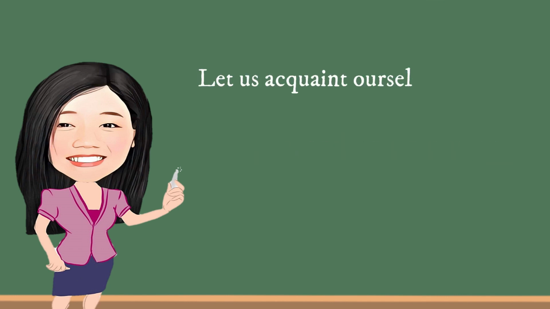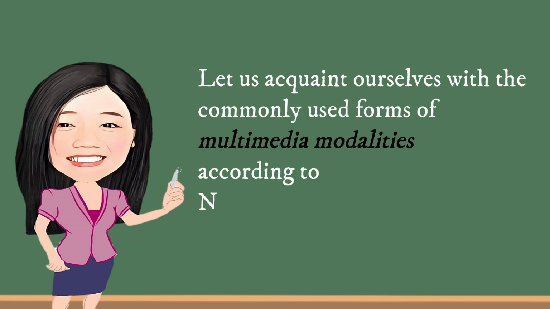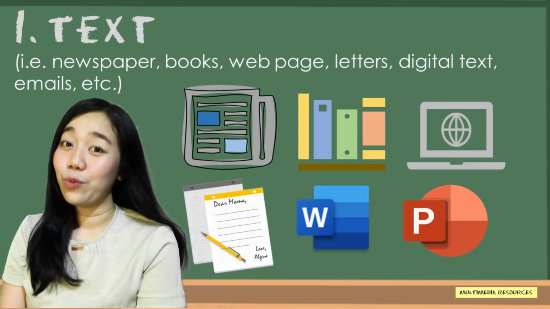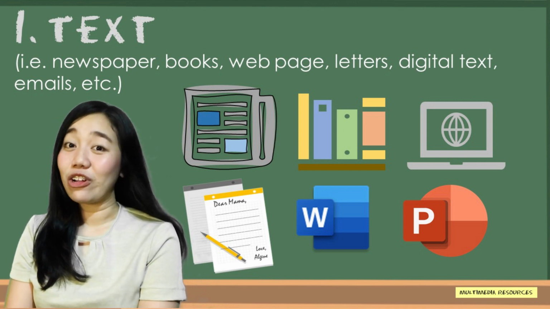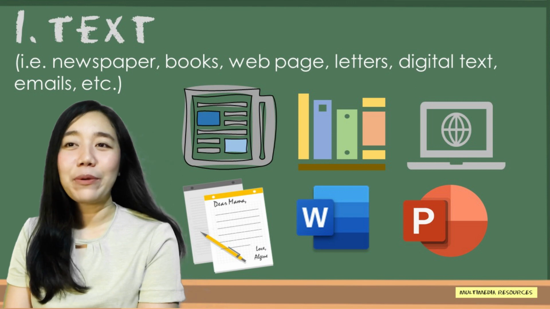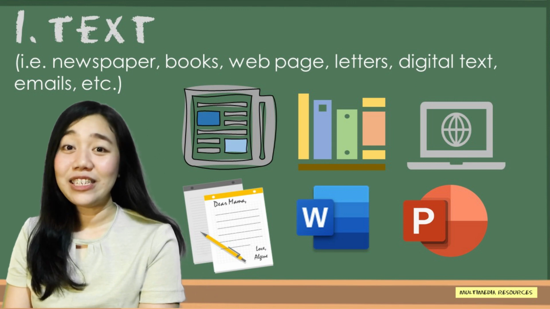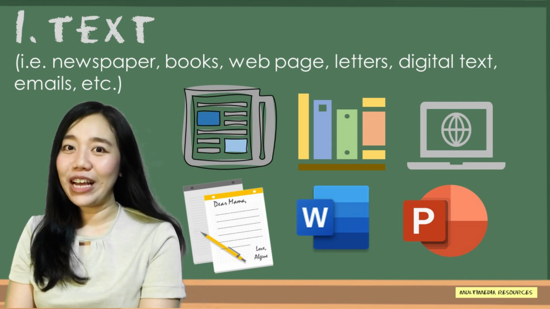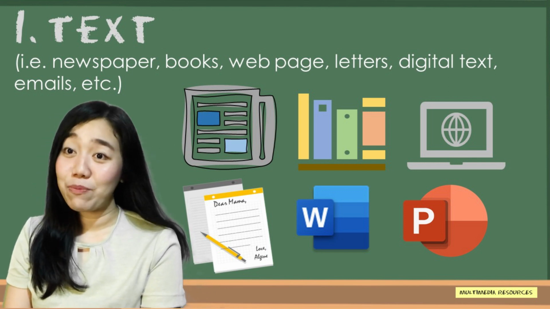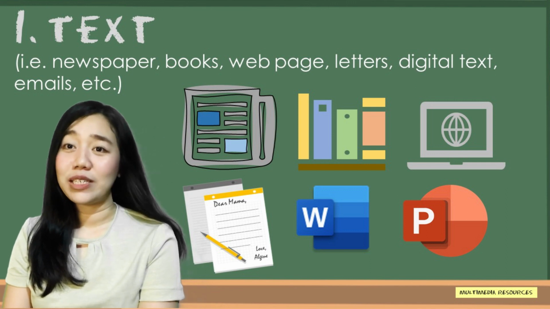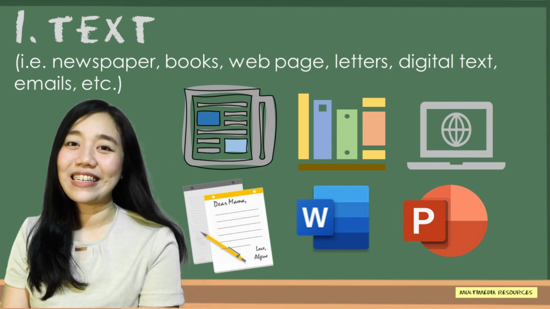Let us acquaint ourselves with the commonly used forms of multimedia modalities according to Nunes and Gaible in 2005. One form of media is text, which refers to the wordings or writings, whether digital or printed, such as the newspaper, books, ebooks or printed books, web pages, letters such as friendly letters or love letters, digital text such as the MS Word file you have in your computer, or the content of your PowerPoint presentations, and also electronic mails. These are all examples of text.